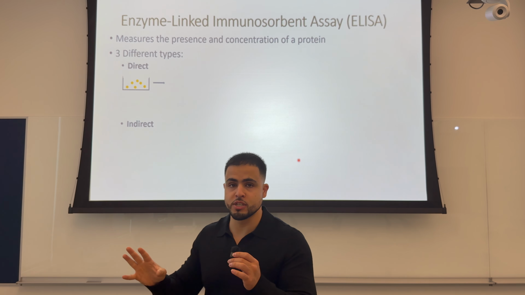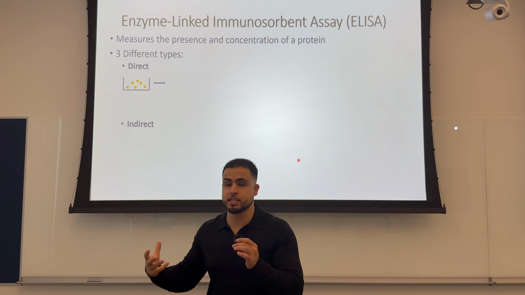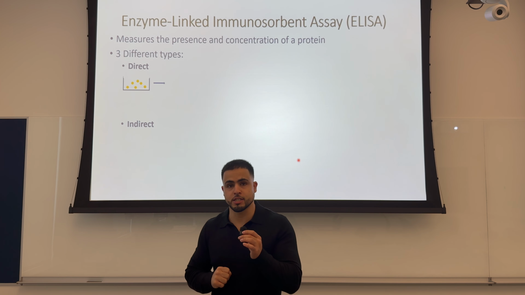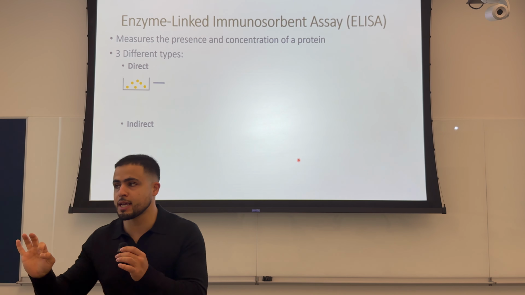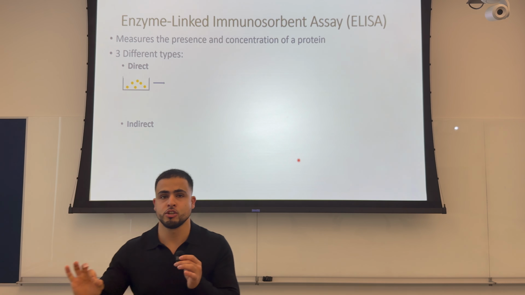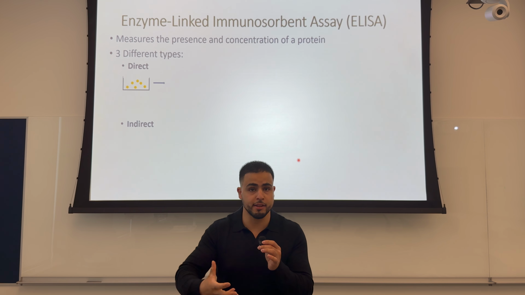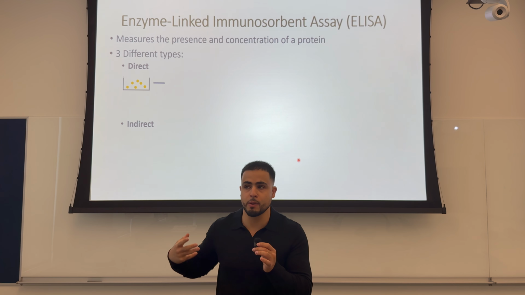All right, let's conclude this video with a relatively easy to digest topic relative to the previous ones, specifically immunoassays, and we're going to cover two of them. The first one, enzyme-linked immunosorbent assay, ELISA for short. Now, importantly, these are not very high yield on the MCAT like blotting and electrophoresis, but they do show up, so let's go over them.